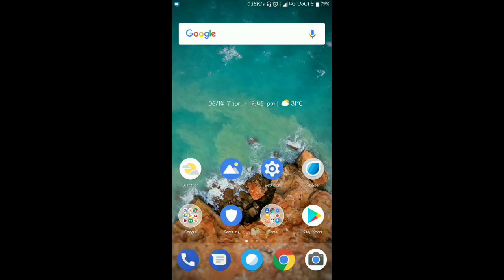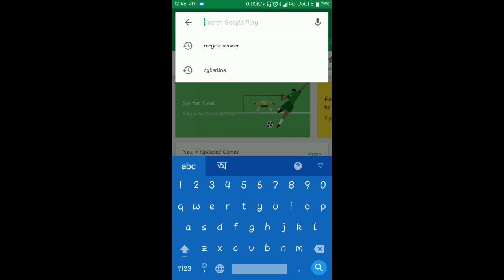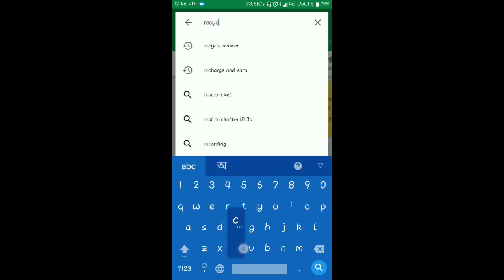Hello friends, first you need to connect to Wi-Fi or a mobile data connection. Open the Play Store and type here Recycle Master.